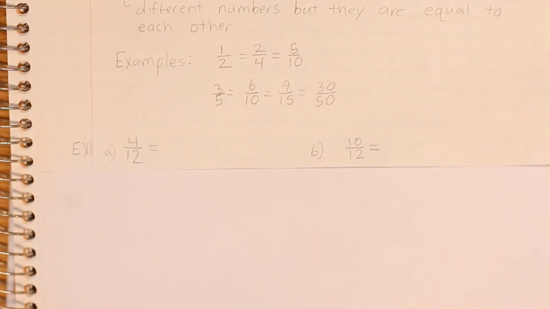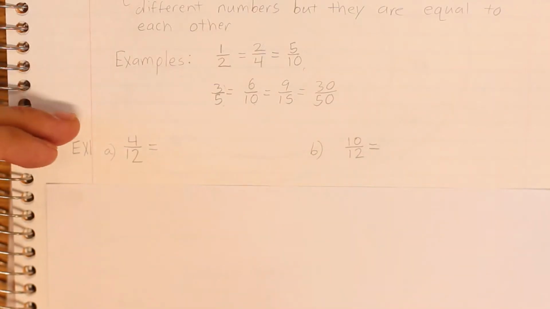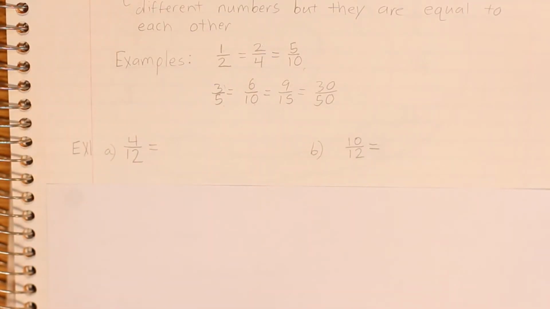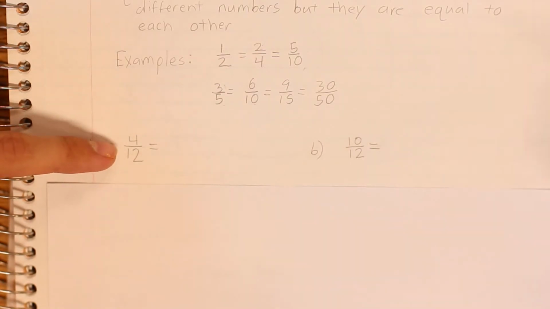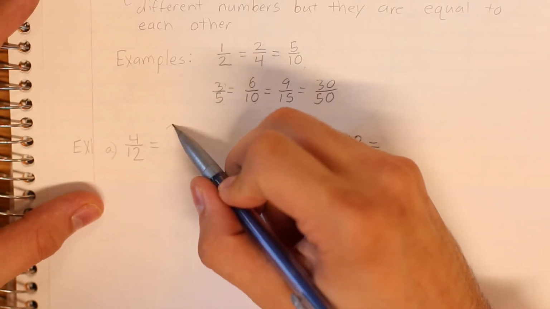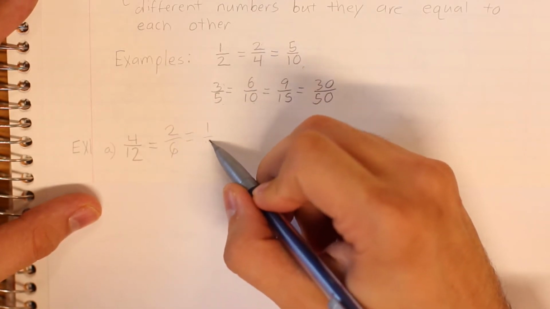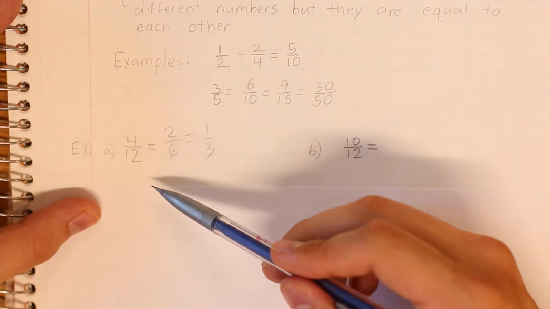All right, next. So here we're going to write some equivalent fractions, and your work will vary depending on what the directions look like. It might say write 2 equivalent fractions, or it might say write 3 equivalent fractions. Now you can write equivalent fractions a multiple of ways. One, you can do it by reducing. So let's say this said write 2 equivalent fractions. We could reduce this fraction here because 2 goes into both of them. So I could divide both by 2. I could get 2 over 6. And I could also then reduce that again to 1/3. These are equivalent fractions. They're equal to each other.